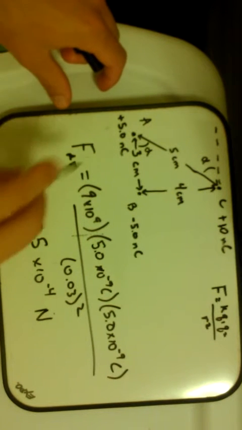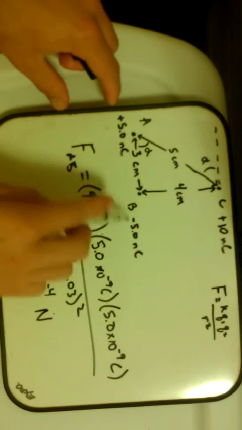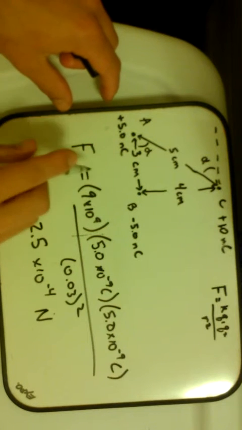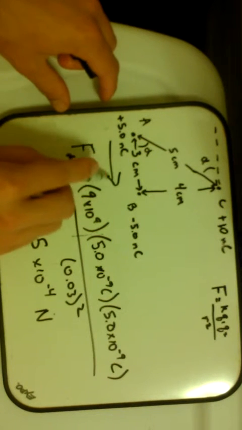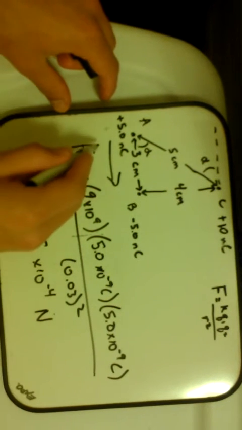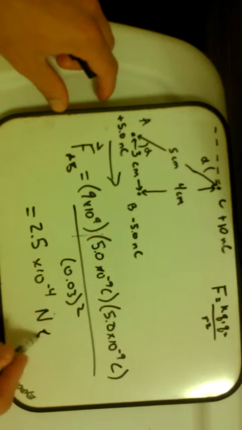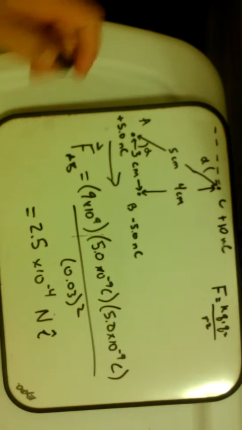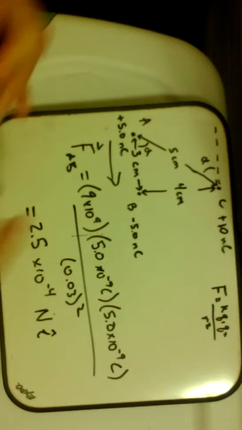And we can see, because this is a positive charge and a negative charge, they'll have an attractive force, so it'll be perfectly in a positive x direction. So we can just change this into a vector by giving it the i hat at the end of that. I'm going to erase this, but we'll use that later on.